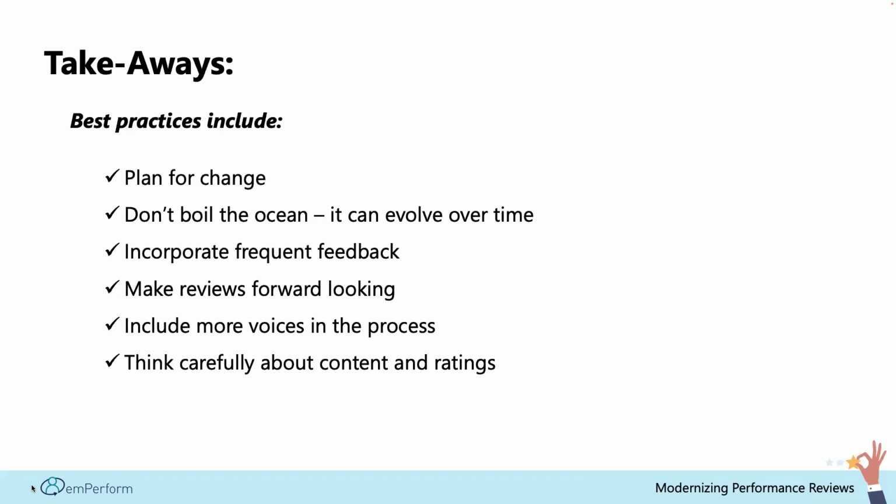So, main takeaways today: best practices, plan for change. I'm big on this one. Don't boil the ocean. I always say it. This can evolve over time. We should allow performance management to evolve over time, because our managers and employees are going to evolve. And as they evolve, the performance management process can evolve. We could think about a performance management roadmap that's 3 to 5 years out, and what we're trying to achieve in each of the next 3 to 5 years.